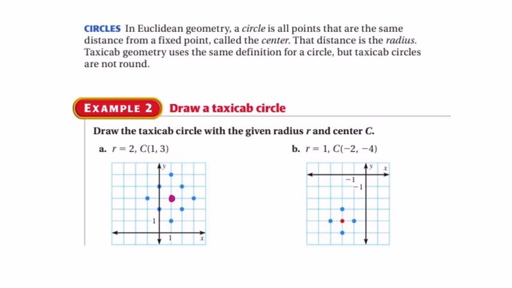If I look here, I have my center at 1, 3 and then I'm looking at a distance of 2. So this is 1, 2 blocks away. This would be 1, 2 blocks away. If I counted vertically and then horizontally, it's 1, 2 blocks away. You can see that it goes 2 blocks away to every single point here no matter which way you go to those points. So that's a circle in taxicab geometry. It's got a little bit of a different definition but same idea as a regular circle would.